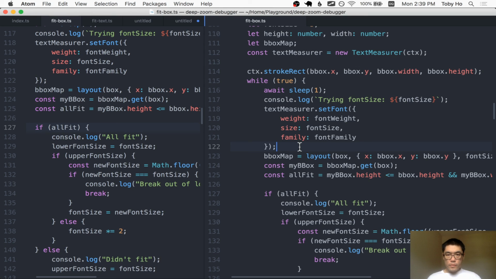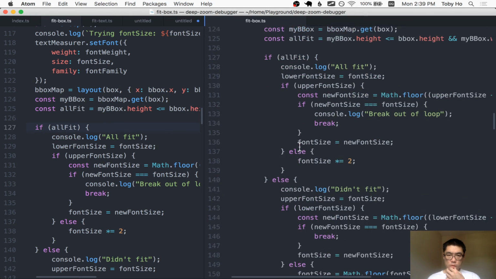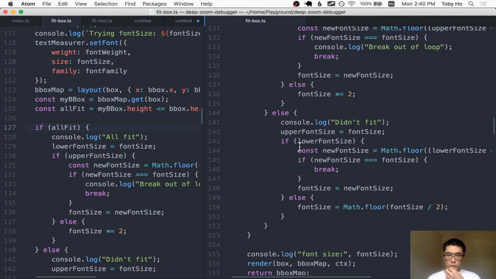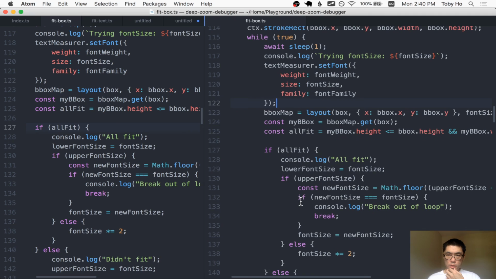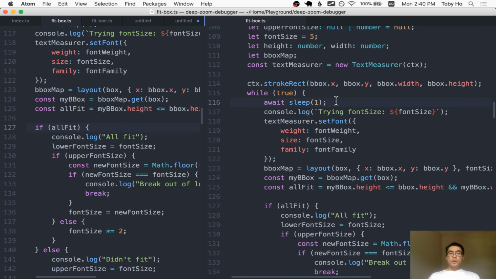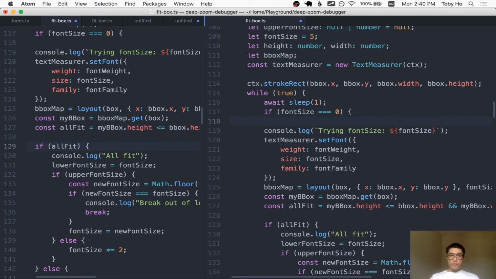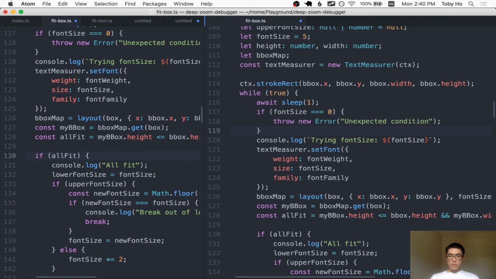I suppose if the font size is 0, we should break out of the loop to avoid this infinite loop here. So I'm going to say if font size is 0, throw new error: unexpected condition, this should never happen.